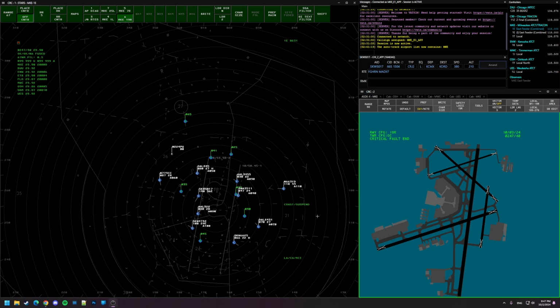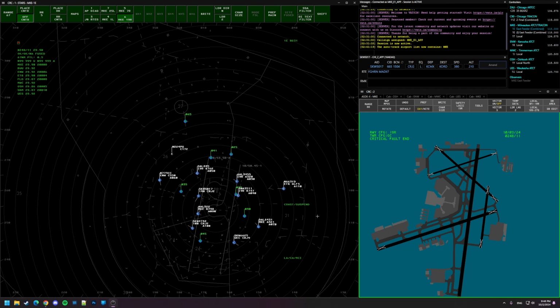I am in no hurry to turn Delta 845 in. There's a VFR target over there to his 1 o'clock. It'll be a traffic call soon. That's why I didn't descend him to 4. So I don't mind if Delta 845 takes a little bit of extra time. So I'm going to tell him to slow down first, then descend him to 5. In 3 minutes time, hopefully he's somewhere further up north, and then these VFR targets will be a little bit more out of the way, as well as 3511 will be on final and 845 will be ready for a base turn.